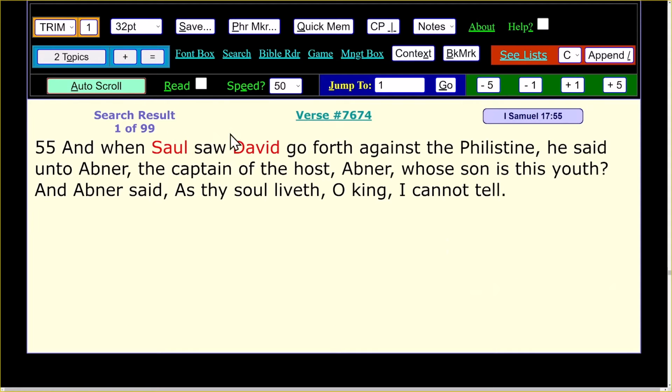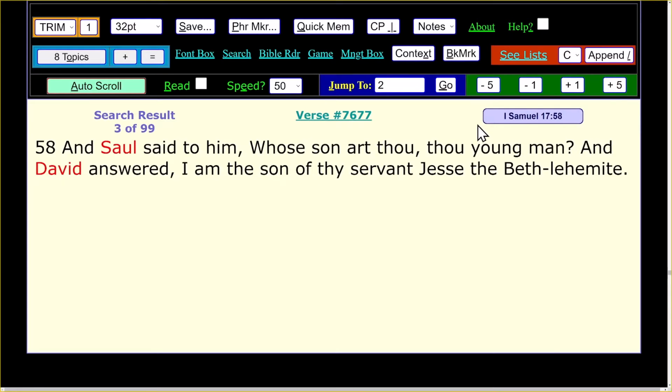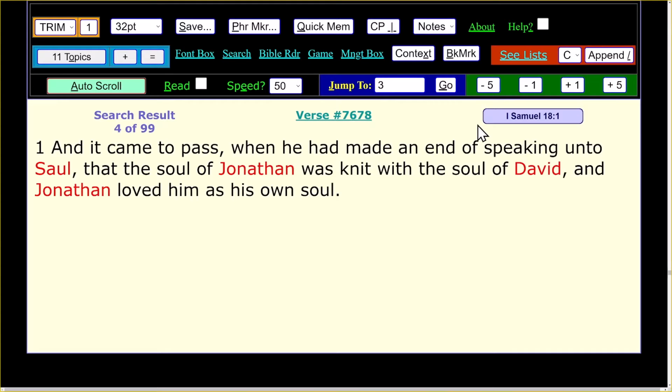And we have 99 different verses. When we look through these verses, we see there's David and Saul, but there's no Jonathan. This is the verse number here, 76. So we should see a Jonathan by the time we get to about 79. Well, 78, there's Jonathan. So Saul, David, and Jonathan are in all these verses within 5. So it picked them all up.